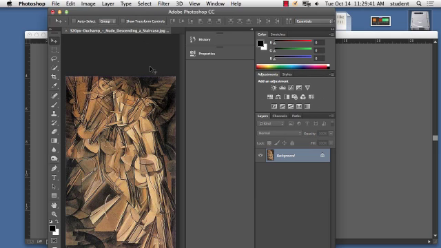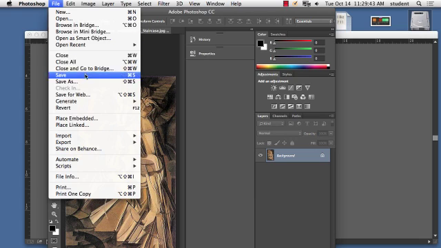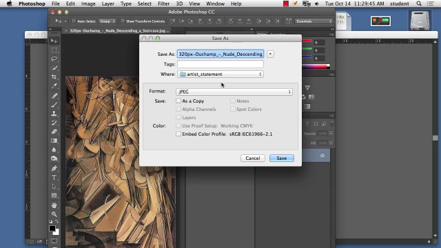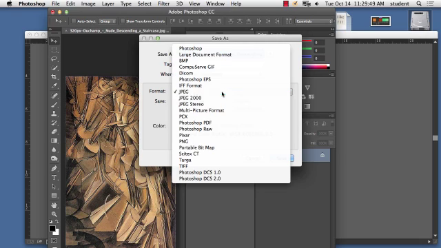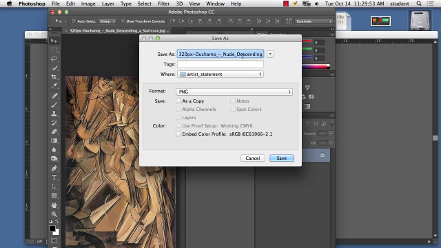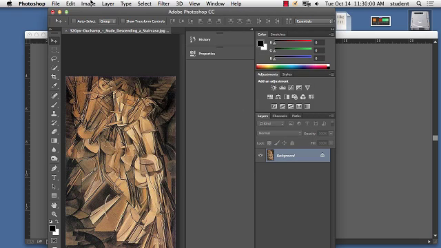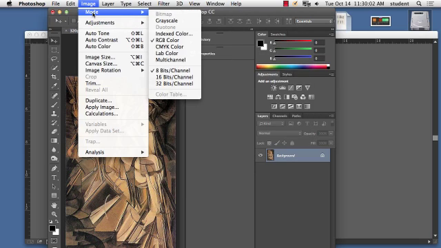And then I'm going to save it in a different format. I don't know why it's giving me a problem here. JPEG should be fine. Let's do PNG. That'll be different. Oh, I forgot to look at the color space. That was my mistake. Image mode.